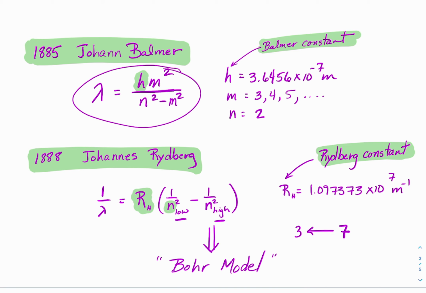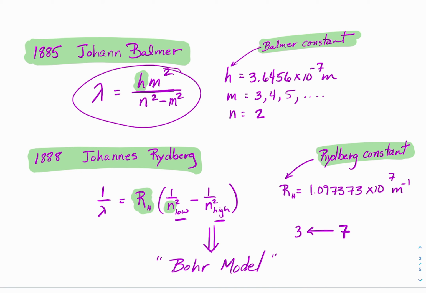Now, none of this work at the time, so Johannes Rydberg and Johann Balmer did not actually develop any structure of the atom. But there was a scientist years later that was able to use Johannes Rydberg and Johann Balmer's work, along with Max Planck's work and Albert Einstein's work, and even another scientist called Ernest Rutherford. And he developed what we now call the Bohr model. And this was Niels Bohr.